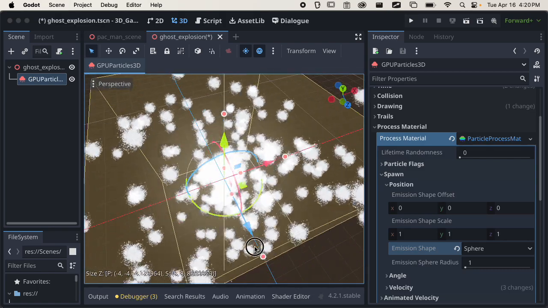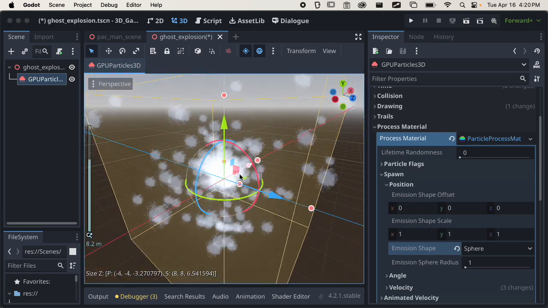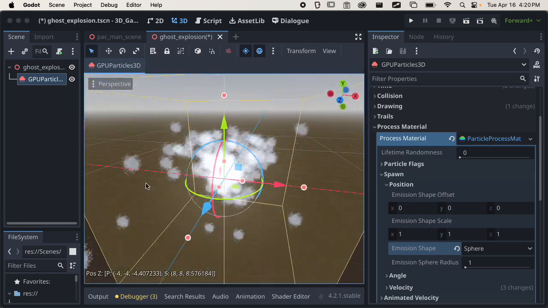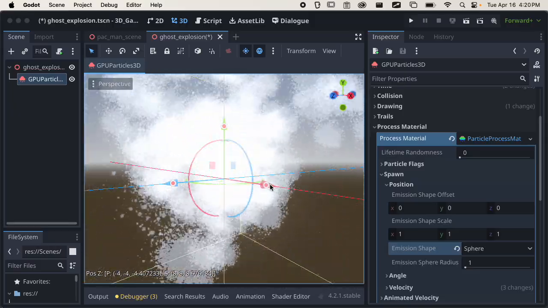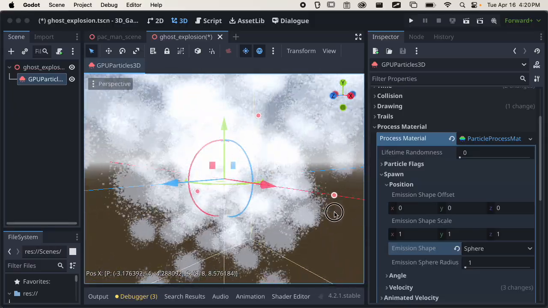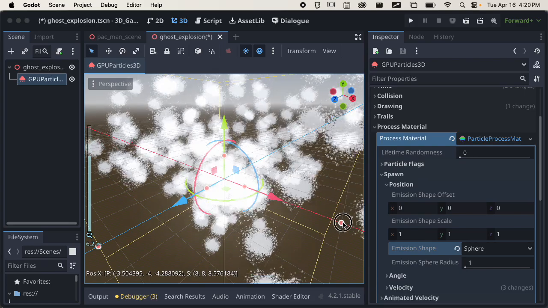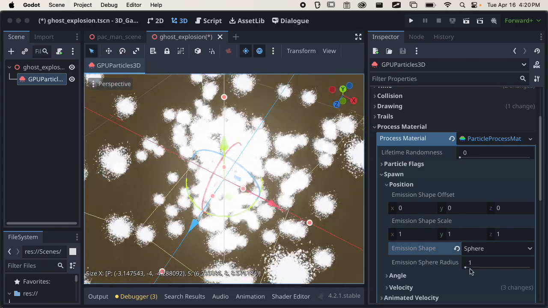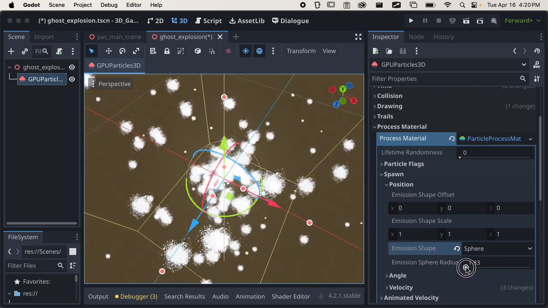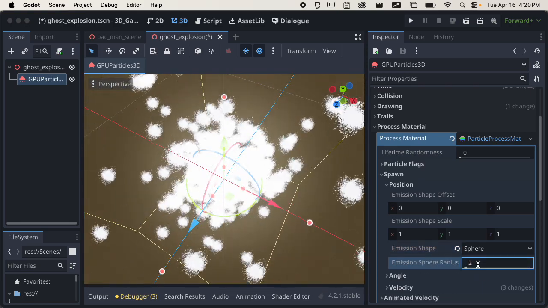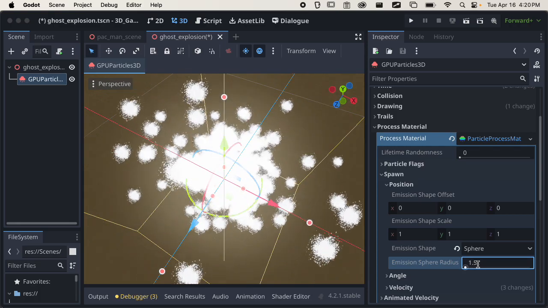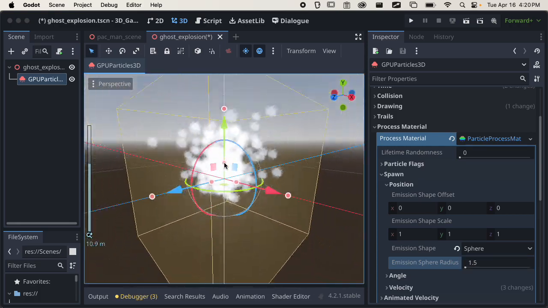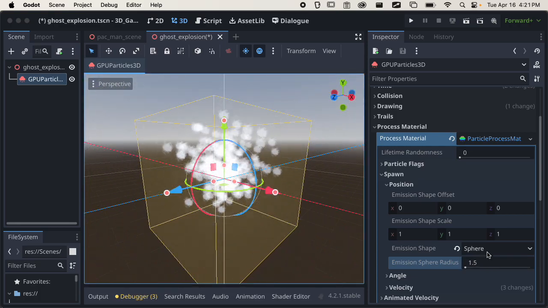So that sphere shape, where is that? Oh, it's in here. It's kind of hard to see, but I think it's this. No, where is it? Is it this? Oh, maybe if I increase this, I'll be able to tell. Okay, maybe I actually can't edit it visually, but you can change the size there.